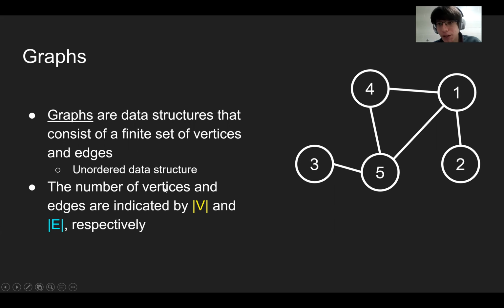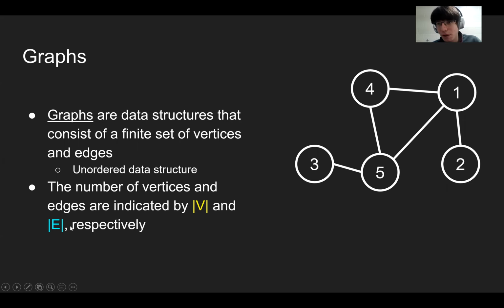Usually when we talk about time complexity, we talk about n, where n is the number of edges or n is the number of vertices. Sometimes we'll refer to them as V and E, or the cardinality of the set of vertices. That's why we use the bars. If you've taken some math classes, they talk about the cardinality of sets. So it's a set of all vertices, and the cardinality of that set, and likewise for the set of all edges. So it's basically the number of vertices and the number of edges, and that's how we refer to them.